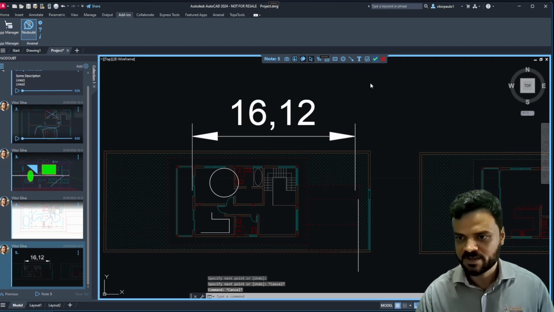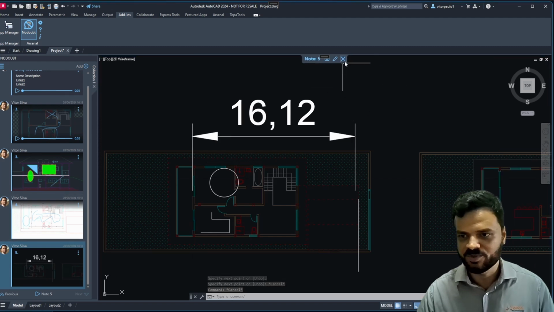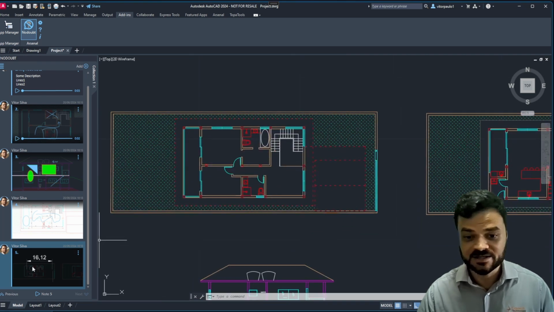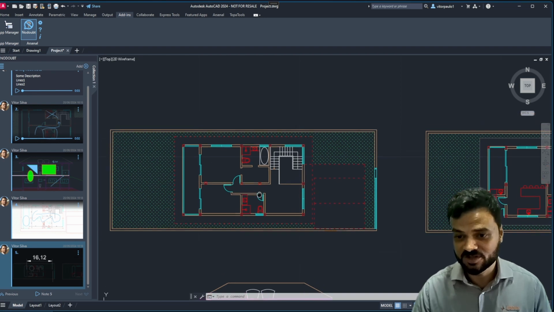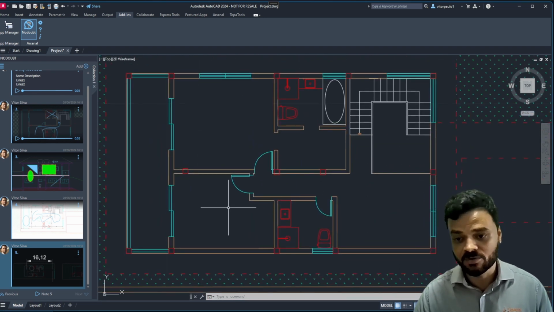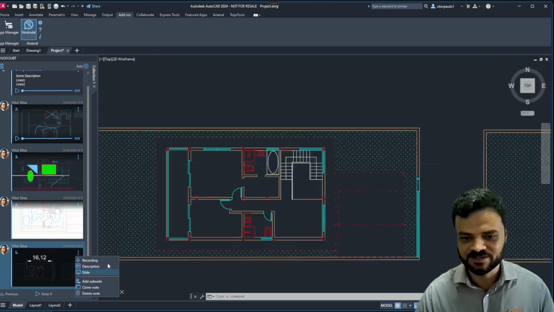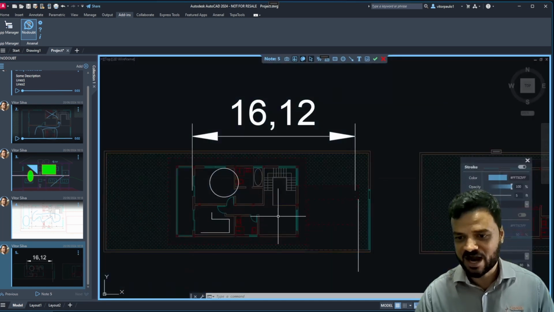Okay, you can apply. The drawing will be updated. If I close the slide, the CAD objects will disappear because they are saved in the slide, not in the drawing. They will only be used as a representation. And of course, another important thing here is the revision cloud.